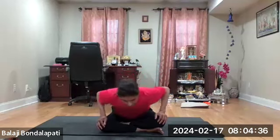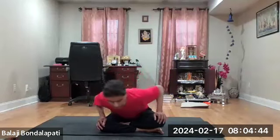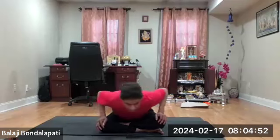And now practice the chest rotation. Inhale, exhale, and reverse.